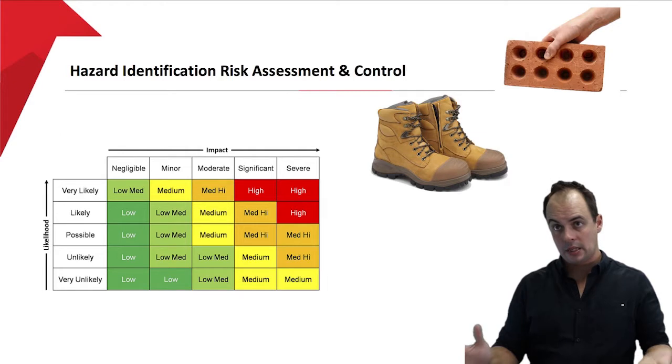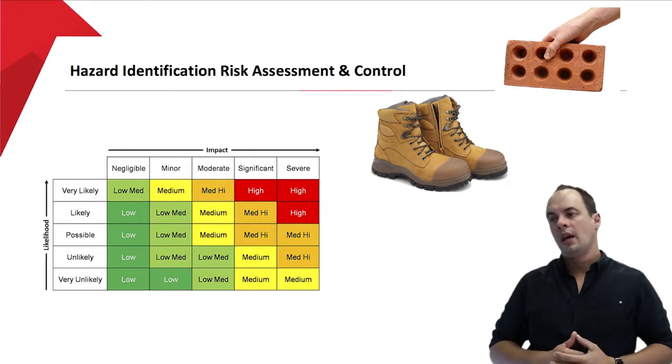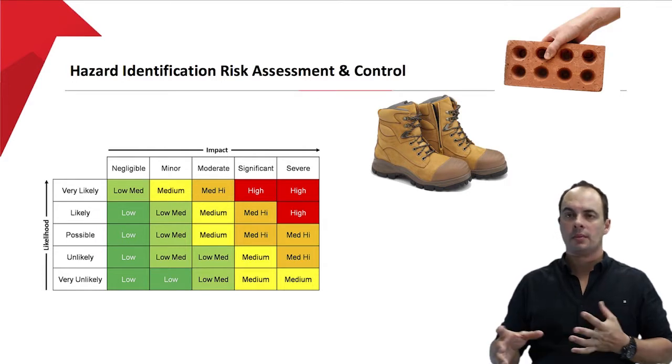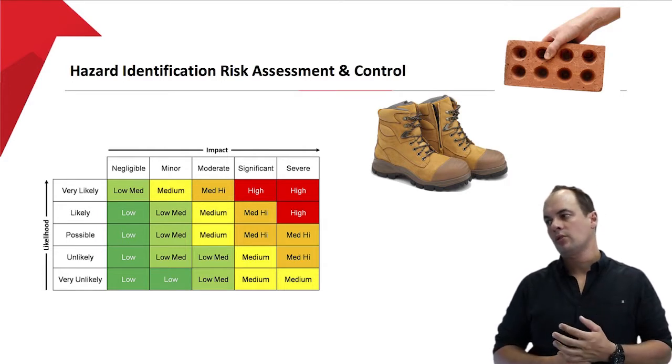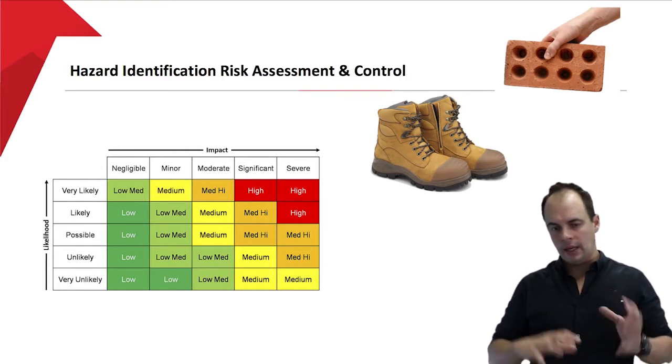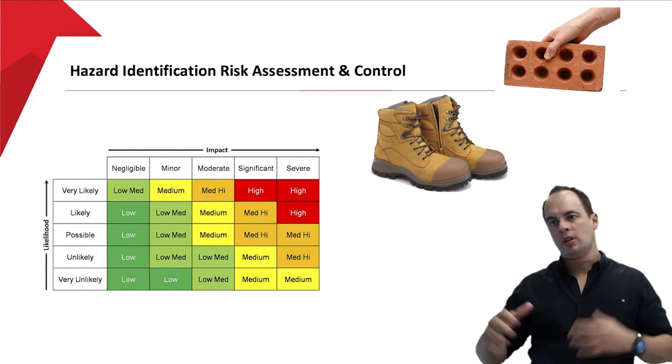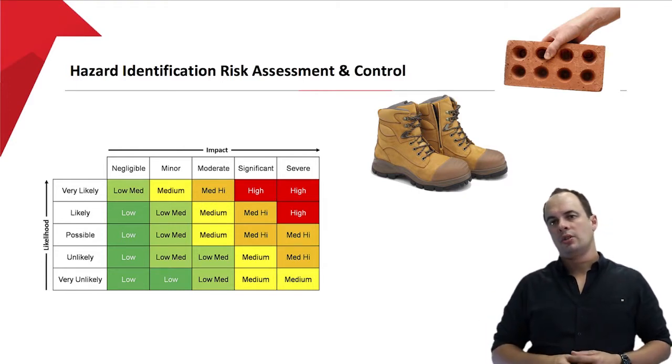Okay, so when we start to get down to the nitty-gritty of occupational health and safety management systems, there's this core hazard identification, risk assessment and control. And that's something that I want you to have a think about: what's your tool for priority, and what's the way that you go about understanding how you can prioritize the issues that you've identified?